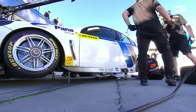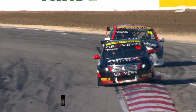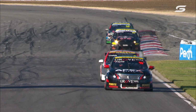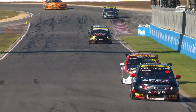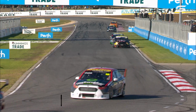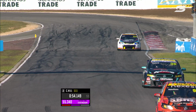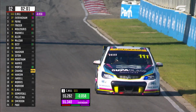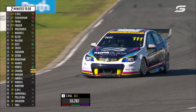It's not going anywhere anytime soon. That car, it's coming from the transaxle at oil leak. Well, that car was backwards into the fence yesterday. They did fix up the cosmetic injuries on that car. I wonder if there was a little bit more to it internally. The 111 for 888. From the ACT, he gets the quickest time in the session so far. Yeah, but Everingham's fighting back.